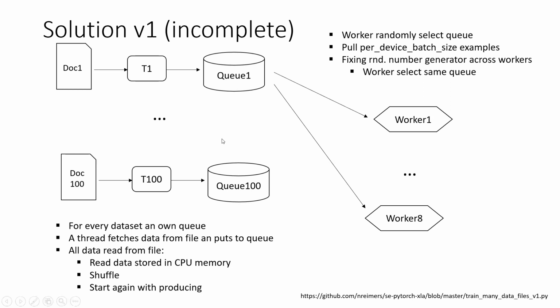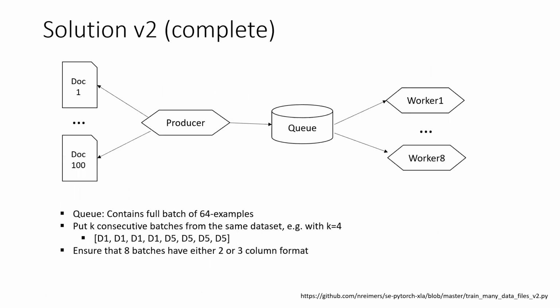So instead of randomly sampling 1 out of 100, you assign every queue some weight. Then this has, I don't know, 10% probability to be selected, and this has 1% probability to be selected. So that was quite easy to implement. It took me longer to implement the other one, to ensure that you can have a mixture of batches of data sets, so that you have half of the data from Stack Overflow and the other half from Ask Ubuntu, and you are not allowed to mix these 2 formats.